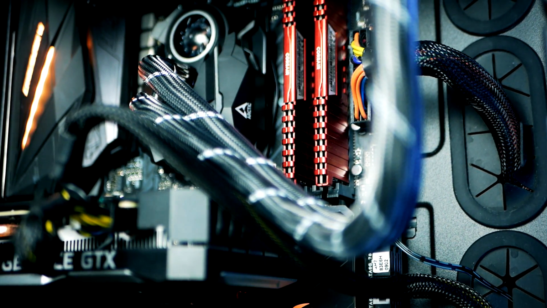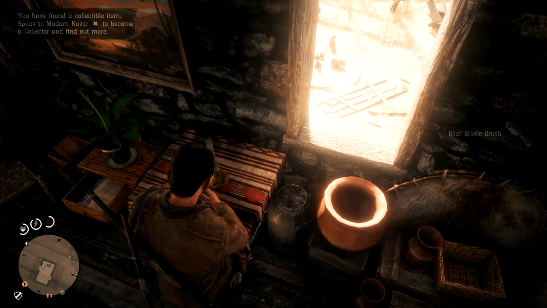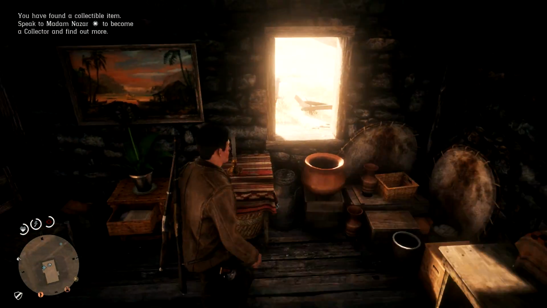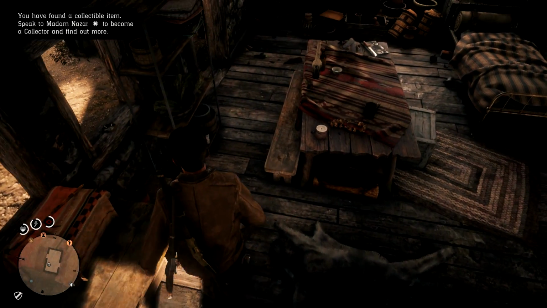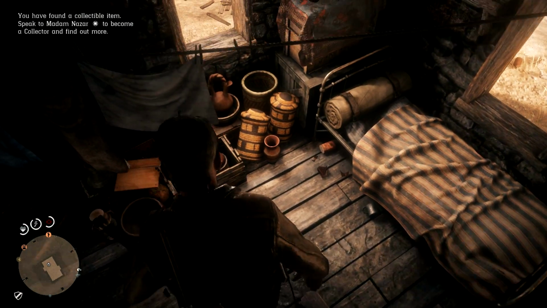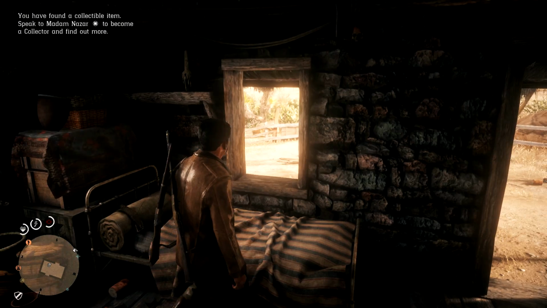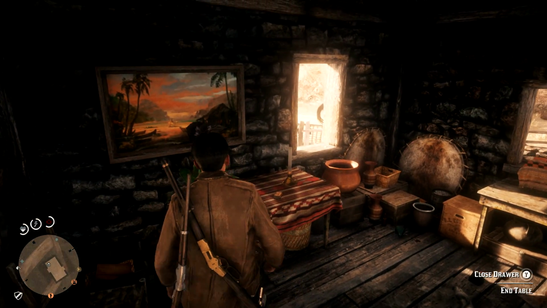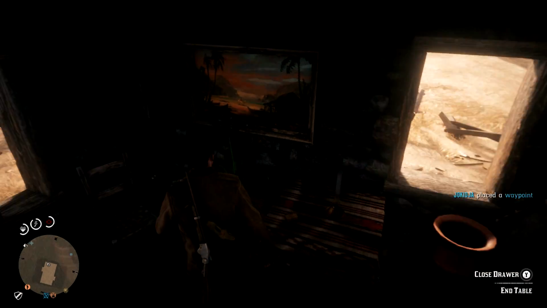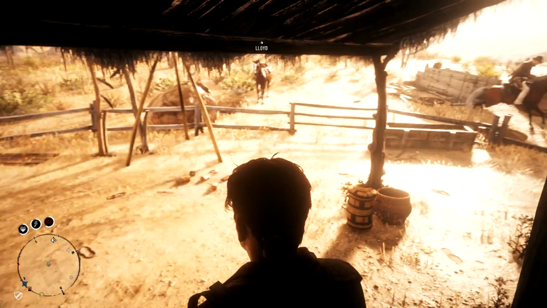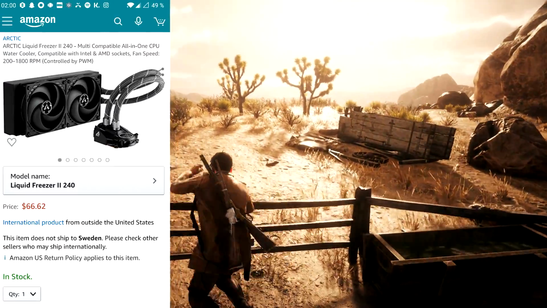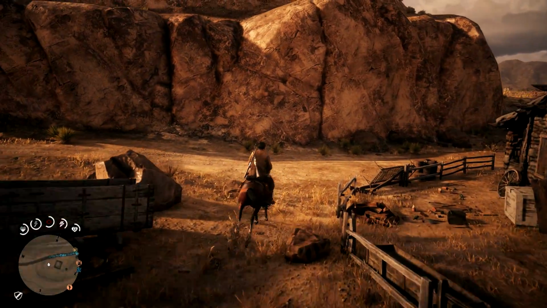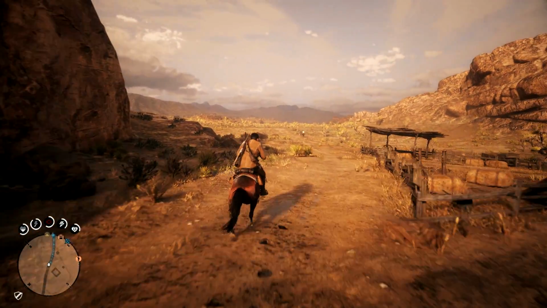So to try and wrap this up, I'm happy to report that if you've got about $60 to spend on a cooler, the Arctic Liquid Freezer 240 is a brilliant option. It is definitely worth considering and can be a very good solution, particularly in a smaller PC case where clearance is a common issue. The spinning 40mm fan is not noticeably louder than the 120mm fans, and it provides the VRM with some well-needed cooling as well. Worth having in mind is that many AIO coolers lack any form of VRM cooling altogether, so this is obviously a nice bonus.